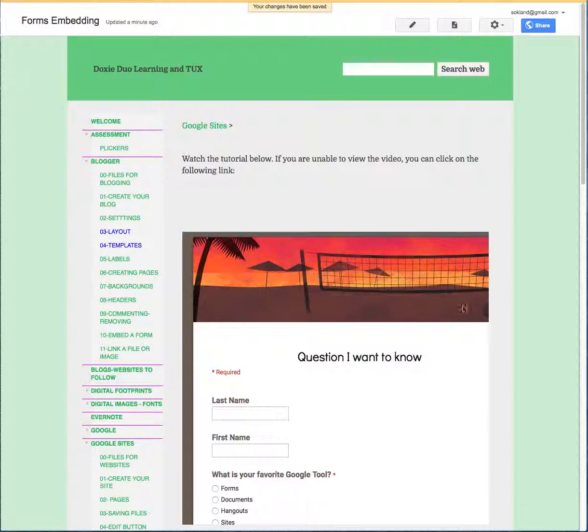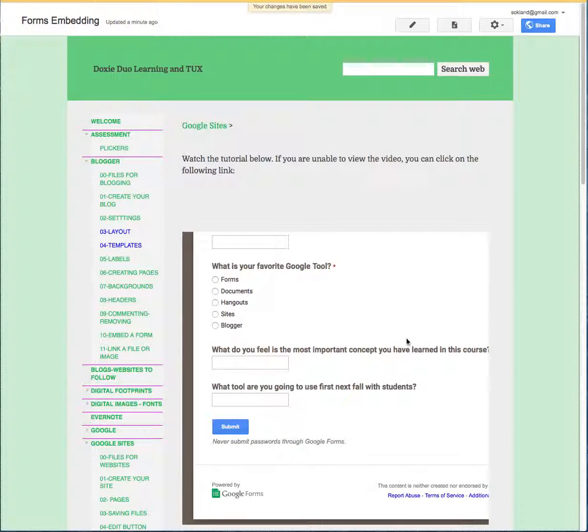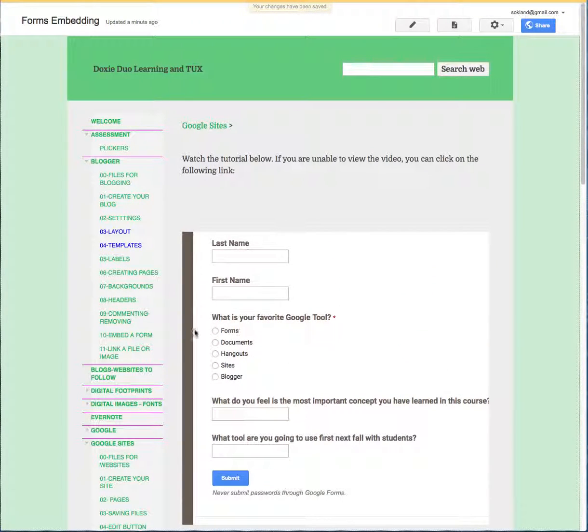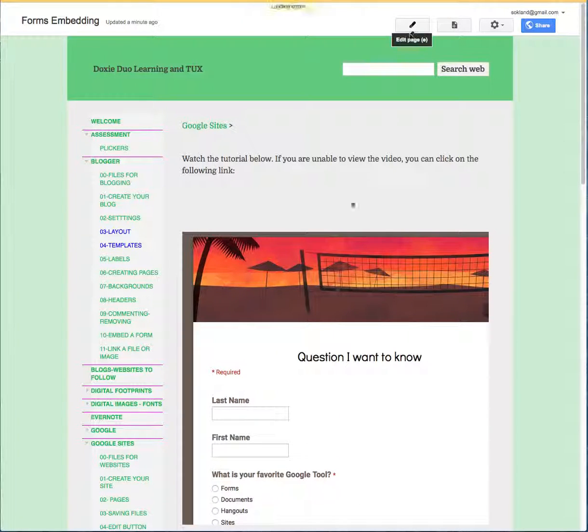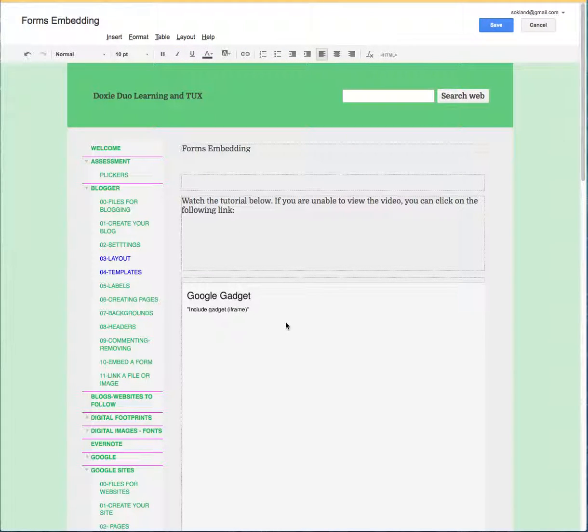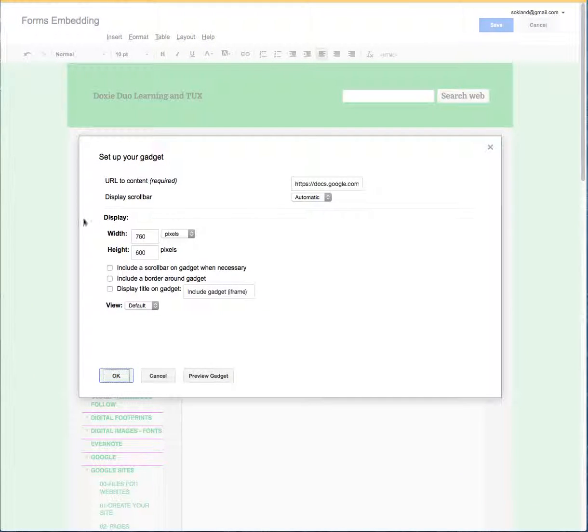Now the form should be live. There it is. And you see it's kind of cut off right there, and there's some space. So I'm going to go into Edit, and I'm going to change this. So I click on it, go to the properties. Now it looks a little different, but I'm going to change the width to be 800. And I didn't think it needed to be that long.